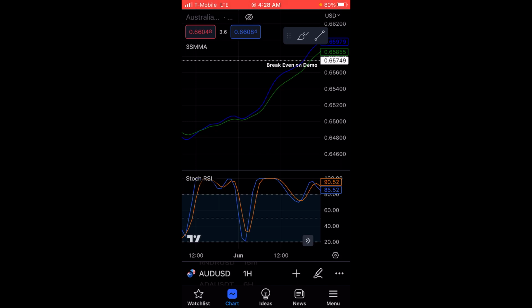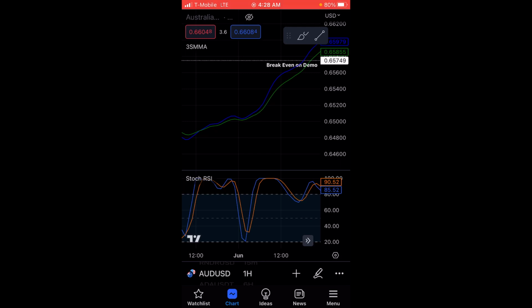And I focus on the hour because, from what I can tell with the numbers, you can make the best results doing it on the hour chart. The 1 minute and the 5 minute are too fast. You want to get enough data, so you have to use it on the hour. And if you do it on the hour and you wait for the cross on the hour, you'll probably, not financial advice, make more.